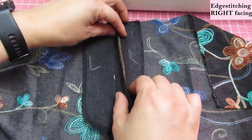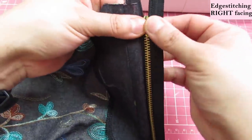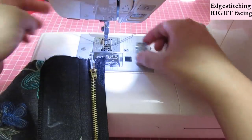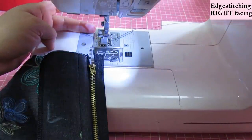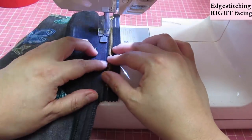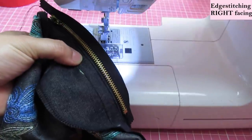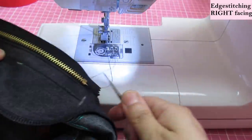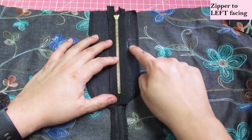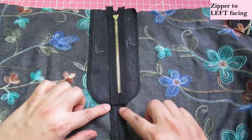Take the still-loose zipper and flip everything out of the way — you now have the facing and zipper by itself. We need to edge-stitch from top to bottom, sewing right on the edge there. I'll put the zipper presser foot to the other side and move the needle back to the centered position so it goes through the little opening. At this point we've sewn the right zipper tape to the right facing, flipped it, and edge-stitched it down. That's how it lies flat.